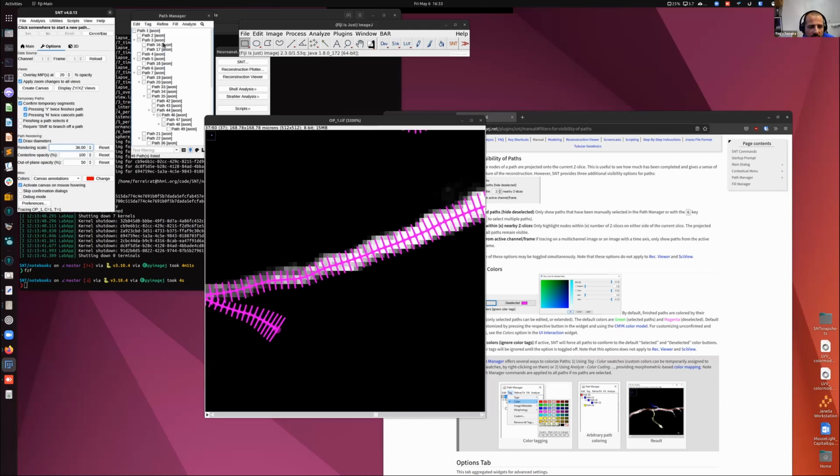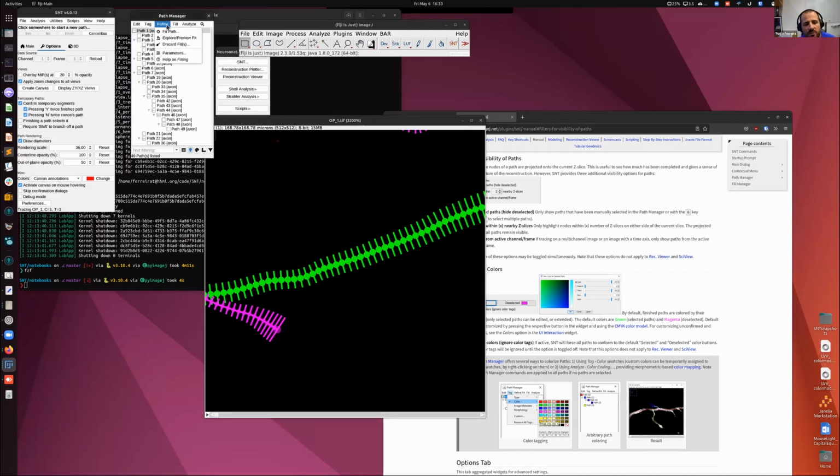And so let's work on this one, okay? This is going to be a post hoc refinement operation. So now we've traced, we have computed the location of all the nodes between the start and the end point that we chose.